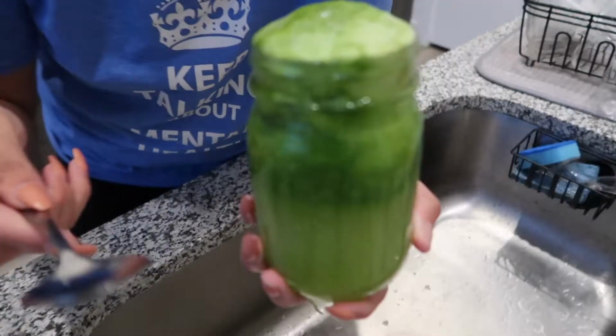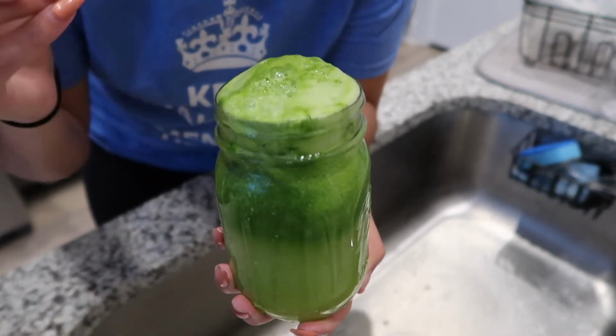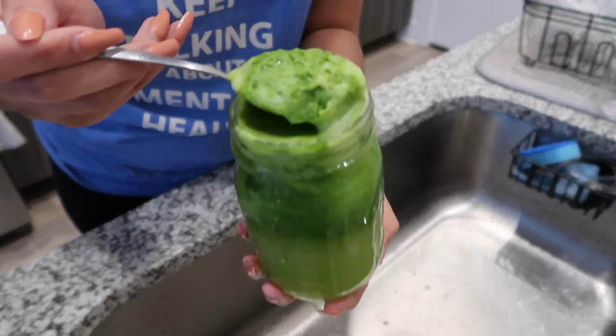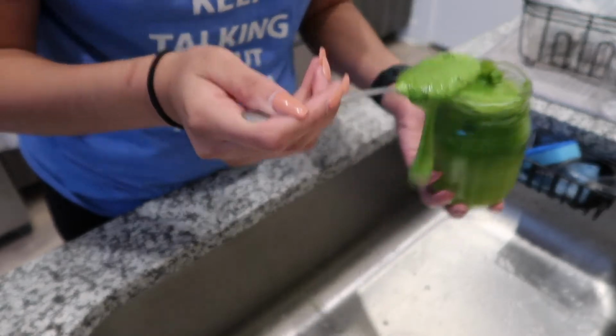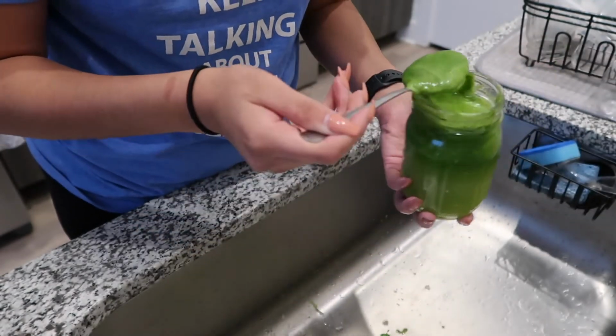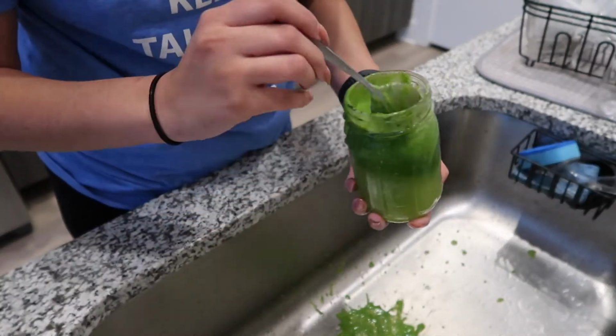Citrus and greens. And so like, as you can see, it's starting to separate. The foam isn't bad, it just doesn't taste that great. Like, okay, this foam actually looks gross. The celery is not cute. Celery foam is not cute, and I already have low standards for what this juice is gonna taste like.